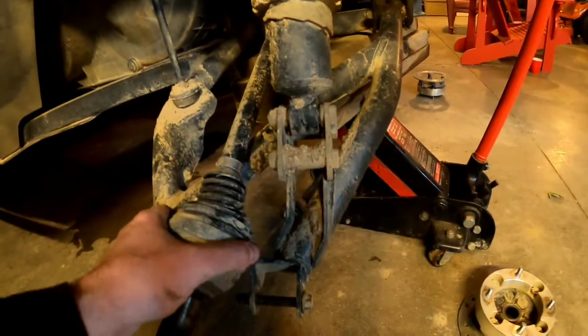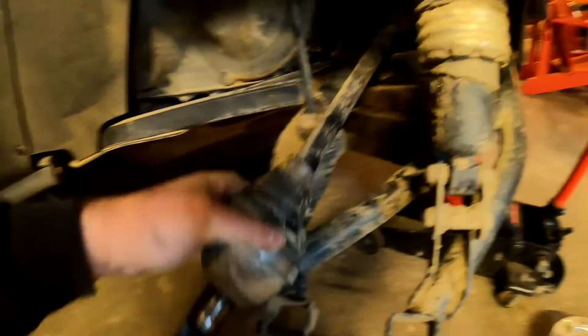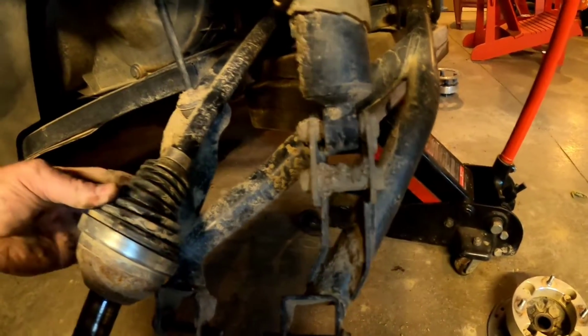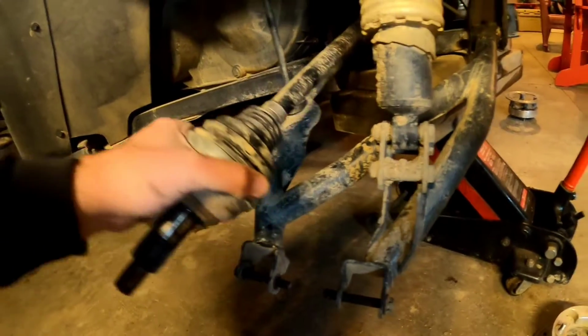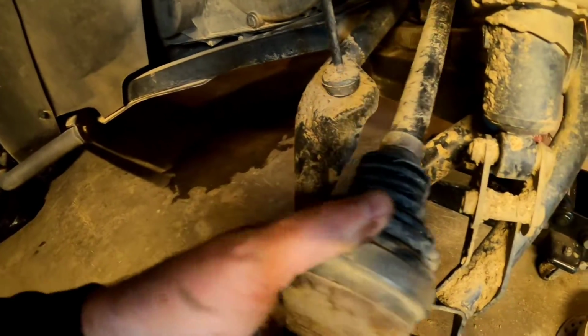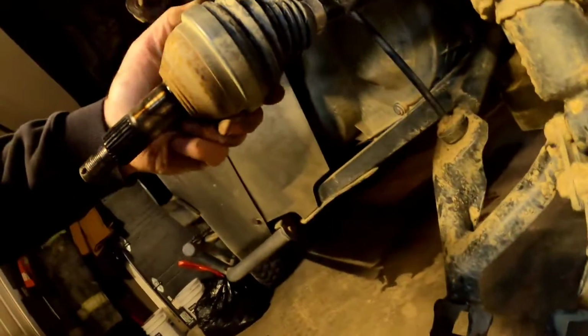These rubber boots, while you got your tire and stuff off, make sure there's no cuts, tears in them. So it keeps your grease inside your axle. So if you have a cut or a tear in them, you're going to get water and mud inside them, and it'll eventually tear your axle out. It'll wear the inside of your axle joints. Don't see no cuts.